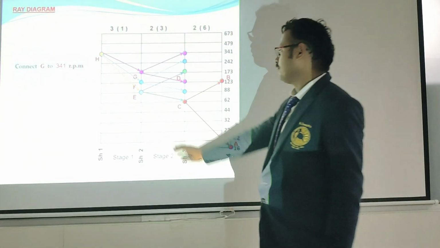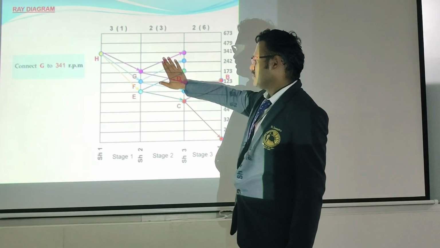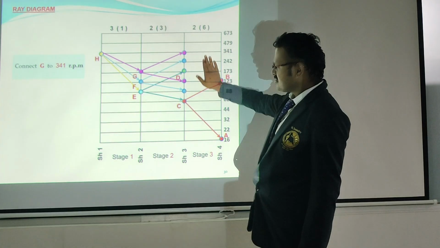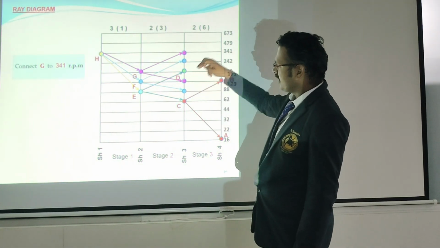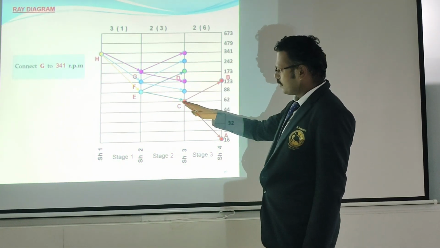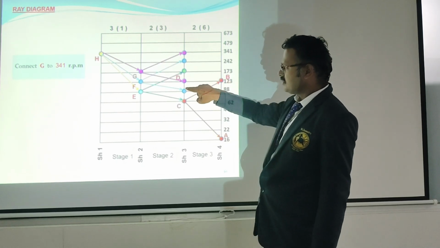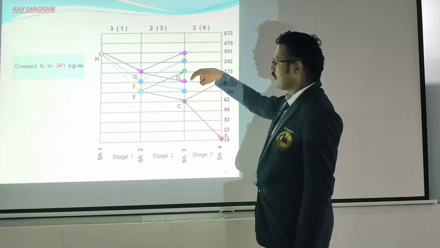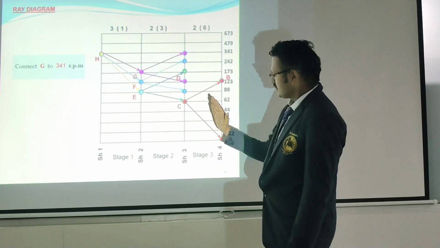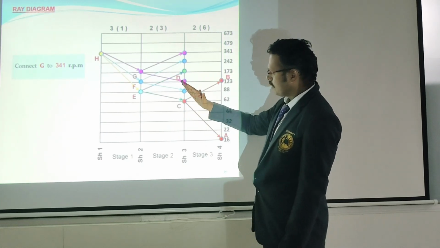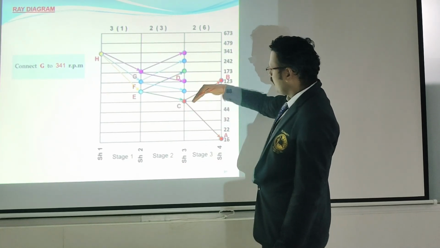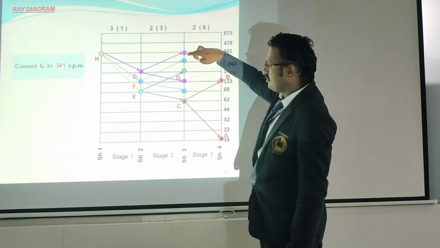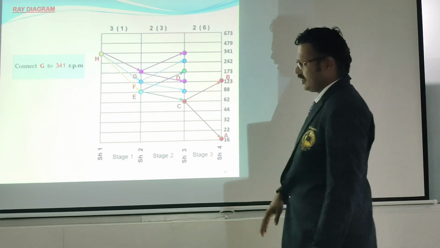Yes. Now we have completed this stage 2 also. Stage 1, stage 2 we have finished. For stage 3 also, we need to draw a parallel line for the remaining speeds. For this speed only, we have drawn the ray diagram. For the remaining 5 speeds, we need to draw the ray diagram. So parallel to the CA line, I have to draw a parallel line. Parallel to CB, I have to draw another line. Like that, for all the 5 speeds, I have to draw a ray diagram.